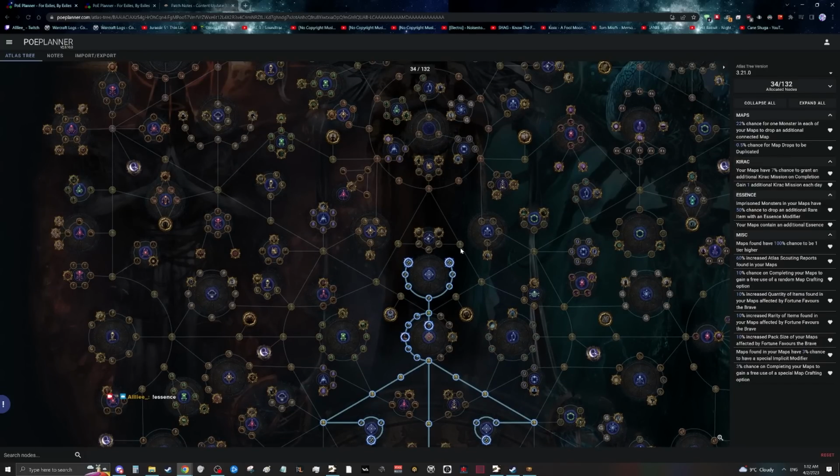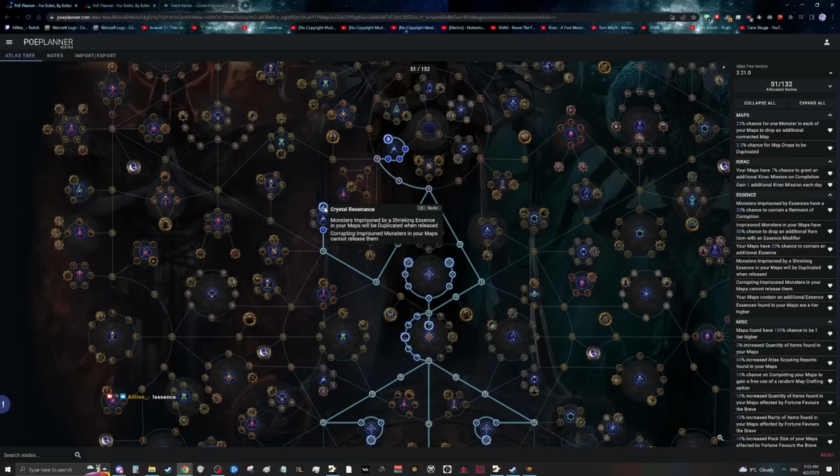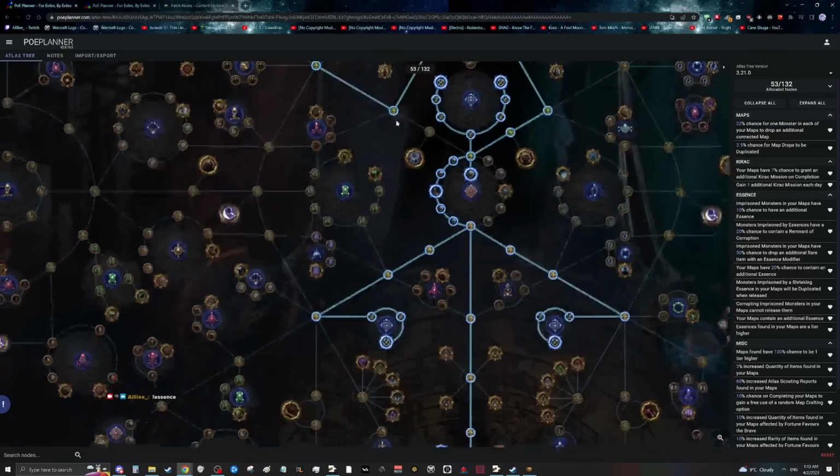Then we're going to start rushing towards Amplified Energies. This is where the money is going to really start kicking in since we can now get Shrieking Essences, and every essence in general will be a tier higher. And with Crystal Resonance, if a monster has a Shrieking Essence, it's going to duplicate itself to get double the essences for that monster. We want both of the sides to Crystal Resonance. The right side gives us Remnants of Corruption, which allow us to corrupt essences. We're going to be doing that under very specific circumstances to get more money out of our essences, and the left side gives us more essences overall.